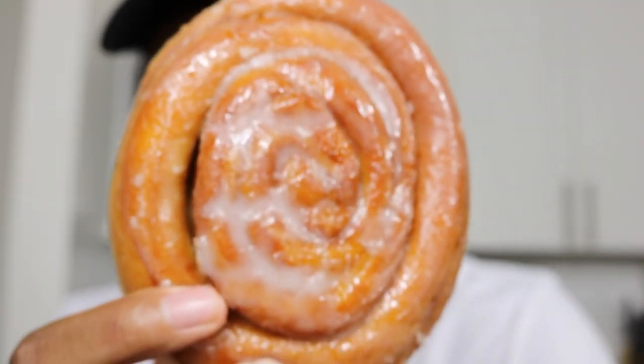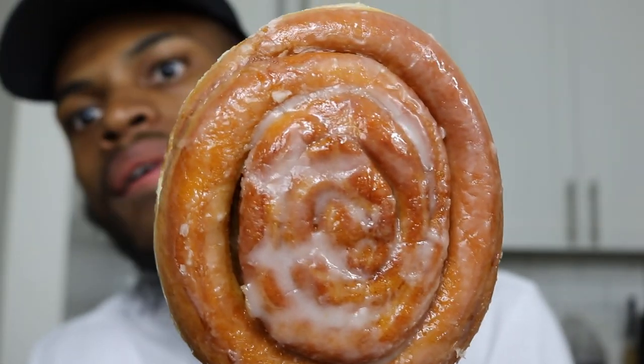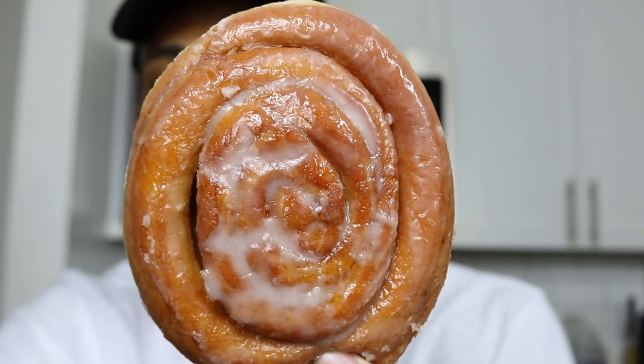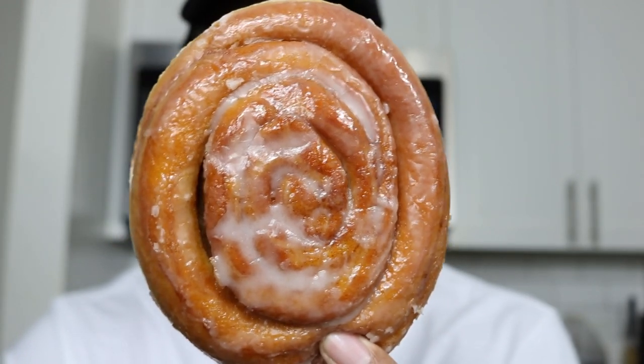You guys can see what I'm seeing — I'm shooting on a very expensive camera so it should be picking up the details. Look at that — oh my gosh, that thing is looking like a cinnamon roll, honey bun, whatever you want to call it. It's looking tremendous, beautiful, delicious. You have a nice glaze covering the whole entire roll, some swirls, some cinnamon, and the bun smells wonderful. No further ado, let's dive right in — three, two, one, cheers.